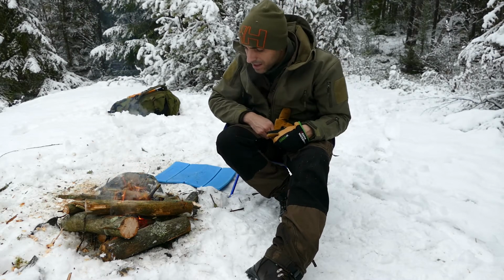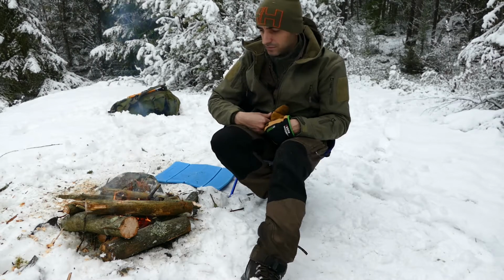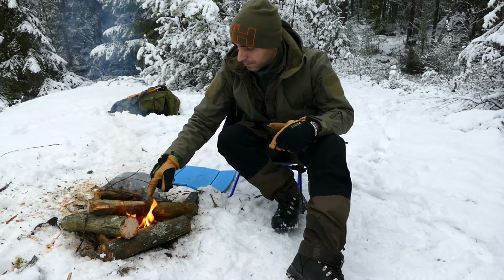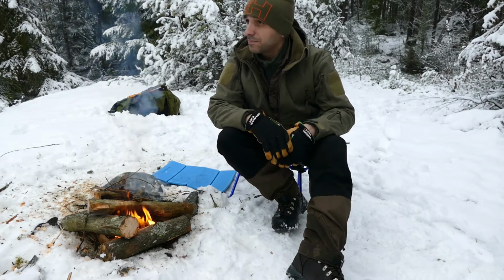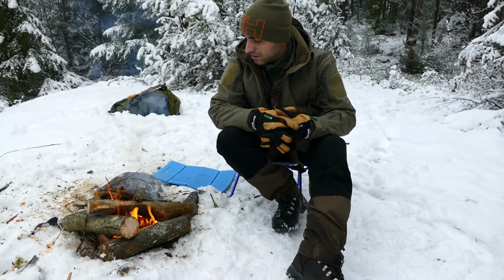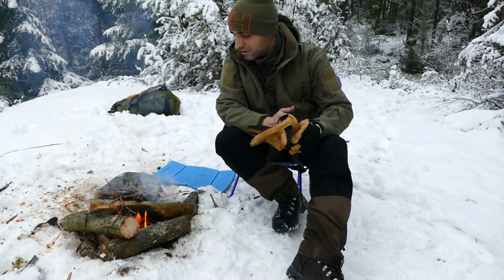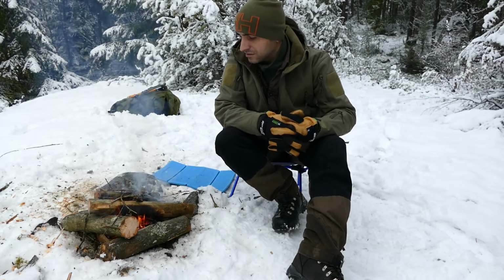Smoking off my pants. A bit wet. Just drying me off. It's pretty good having a fire when it's a bit cold. Not so cold today, it's 0 degrees, but it's nice having a fire. I really like making fires. I really like making a fire and just chilling there.